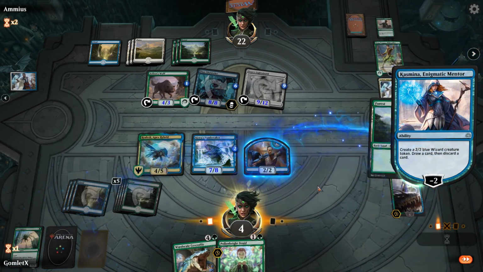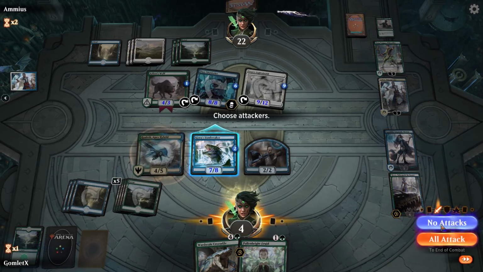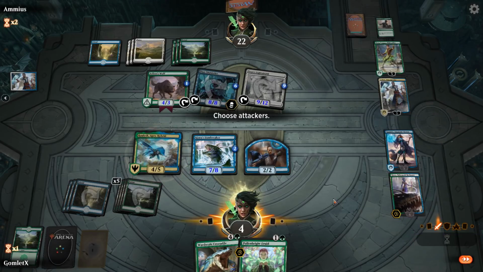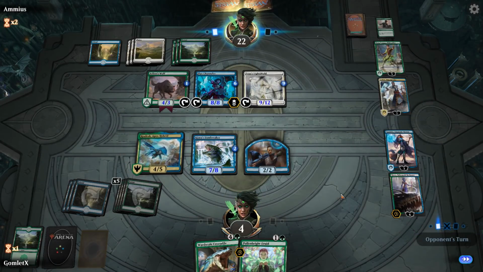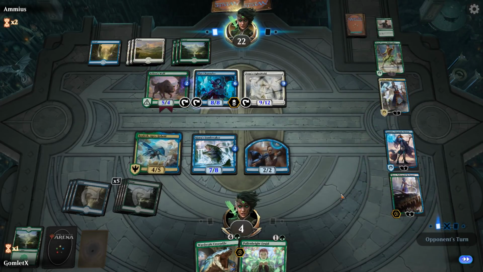Alright, show me the money. It's a land. New lesson. I can't attack, or I'll die. Alright. So I can chump block with Roalesk and the 2-2, and then I proliferate twice to make Dawnbreaker larger? And just hope for the best there?